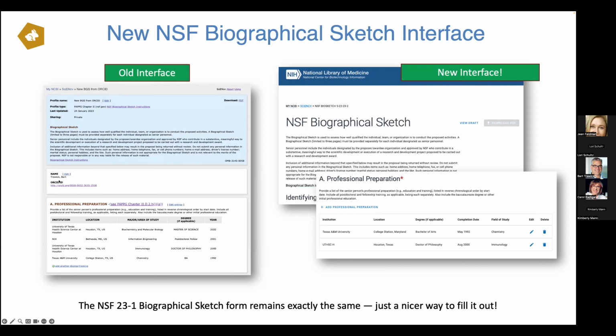In this past August, we launched the new analogous interface for the NSF biographical sketch. So anyone that had filled out a 23-1 biographical sketch in June, when they came and accessed their account in the past week or so, they got the new interface automatically. All the data is the same. It's just a new interface that's laid out on top of that information.